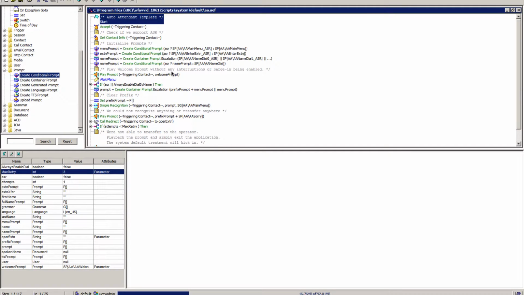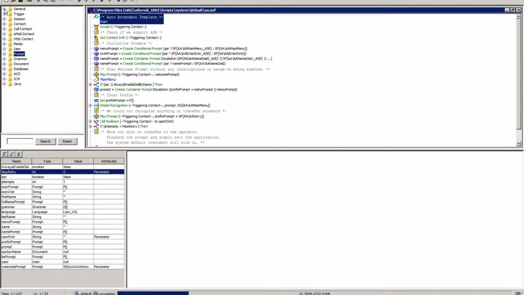Okay, so to get a better understanding of the UCCX editor, I just want to show you a few basic things that we have going on here on the script editor. And maybe at the beginning you will think that it's a little bit too much, but in reality it's just a top-down approach or a top-down flow that you have to follow.